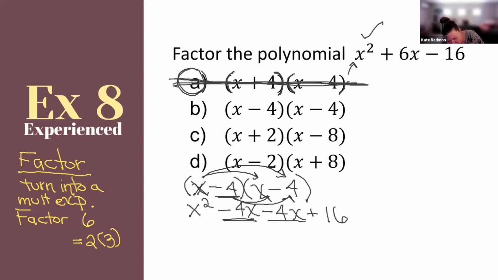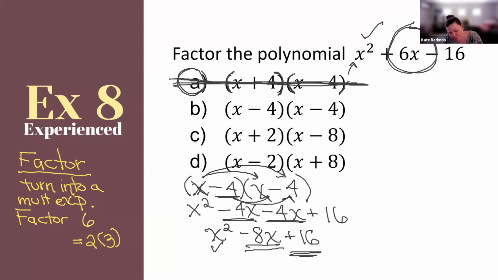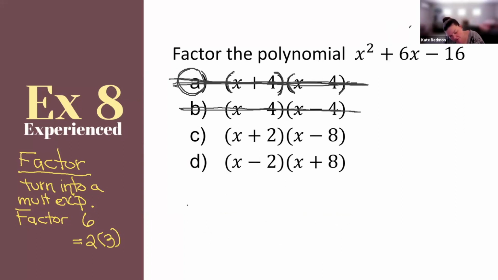Combine any like terms? And I do have those, negative 4x and negative 4x. So as I type that into my calculator, I'm going to type negative 4 minus 4. And I get negative 8. Negative 8 what? X's. I have no other x squared terms. I have no other constant terms. There you go. Does this one match? Darn it. I have my x squared terms, but I definitely don't have a positive 6x. And I have a positive 16, not a negative 16. It is not B.